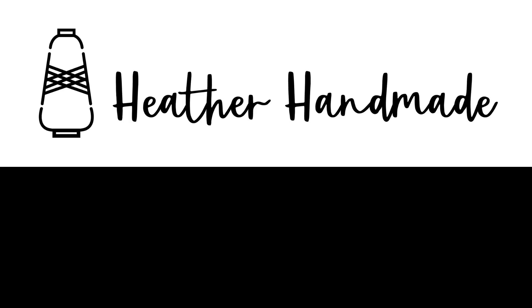Pressing the seam allowance toward the sleeve creates the right shape — if you press it the other way, the sleeve becomes flat and you lose the room you need. Make sure all the seam allowance goes out toward the sleeve when pressing. I want to know in the comments which is your favorite way to prepare a sleeve. I almost always use the finger-behind-the-foot trick — it's the quickest, I rarely have problems, and it looks and fits the best. Thank you so much for watching!